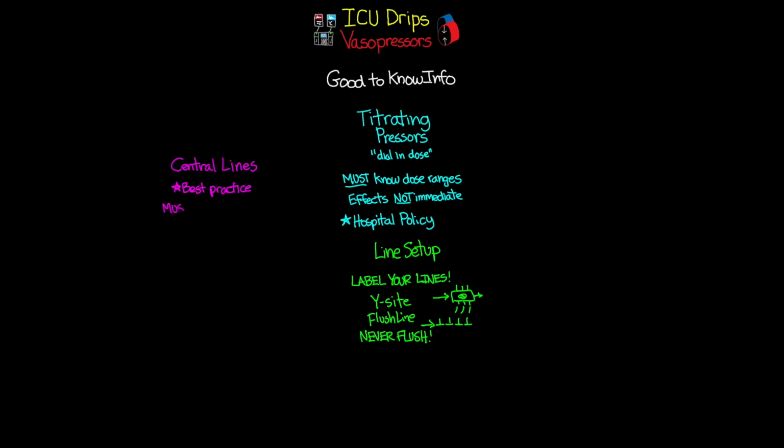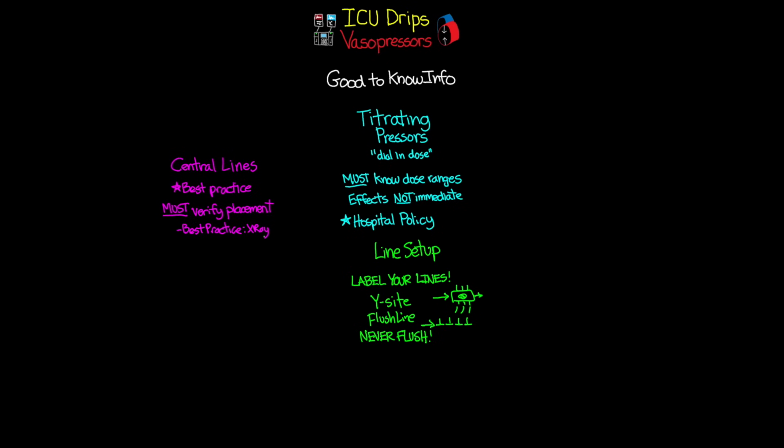Now, anytime we place a central line in a patient, we do have to verify that it's good to use. And this even goes for when we have a central line that's placed emergently. And for this, the best practice is to get an x-ray. You're going to want to get an x-ray to confirm that it's in the vessel. And a little trick for you guys is if they've just placed an IJ or a subclavian, you don't want to see that line traveling down on the right side of the film, essentially the patient's left side. This is going to be an indication that this is in the arterial system.